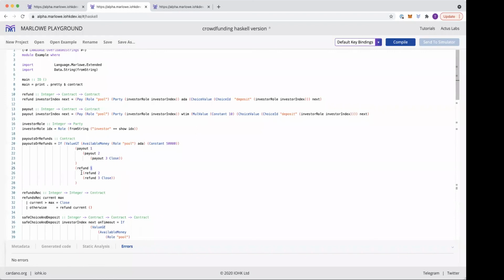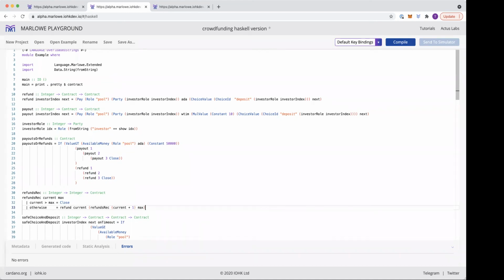So if we're here, then current is 3 and the follow-up contract is going to be close. But here, we're not just going to hard code close, we're going to recurse into this function. So refunds rec of the next one, current + 1. And the max is going to stay the same. So that's what we want.